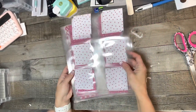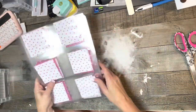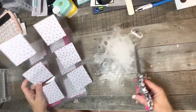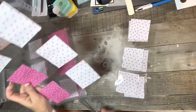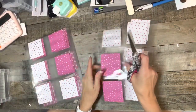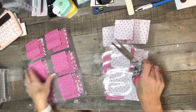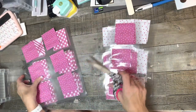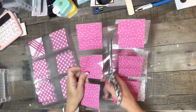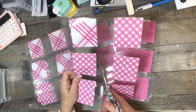Okay, guys, so I've got all of those laminated as you can see here. So now it's time for the next step. To make it easier for me to handle, I just kind of go through and cut them like this. This is not something you have to do, but this is just a way for them to be easier for me to handle. And it is 12:12. So that took about 10 minutes to do as well.